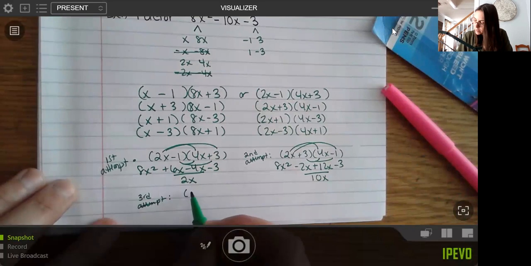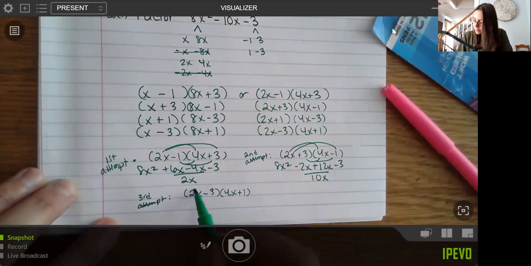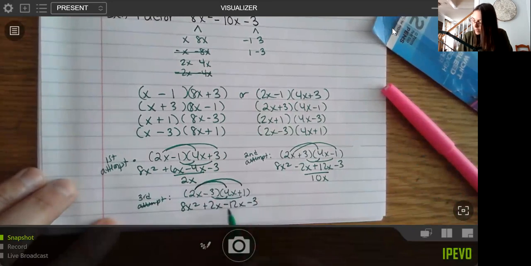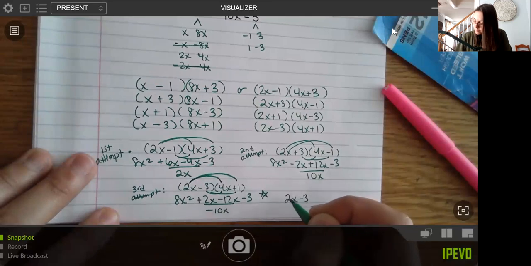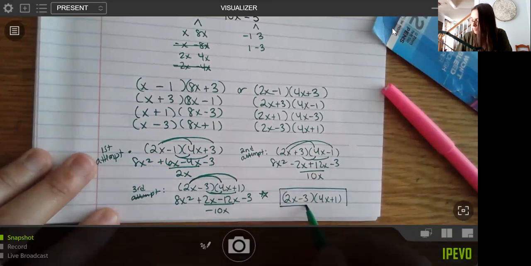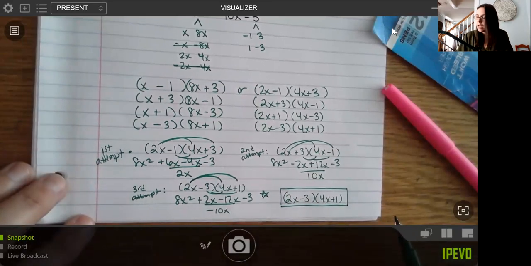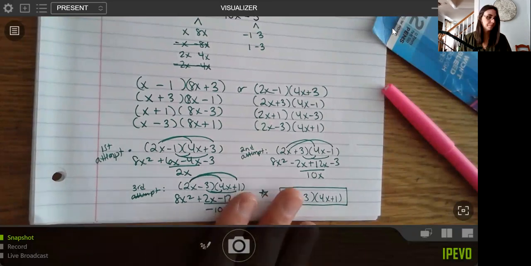Okay, let's see. Let's do that last one. So I'm going to factor here. I get 8x squared plus 2x minus 12x minus 3. There's that negative 10x I'm looking for. So now I know I have the right combination, and this is the one that works. Now, when you're done, you still want to get in the habit of checking your factors to see if they can be broken down further. For instance, did you miss a GCF or something like that? Or if there's still squares there, they could keep being factored, but this one is complete here.